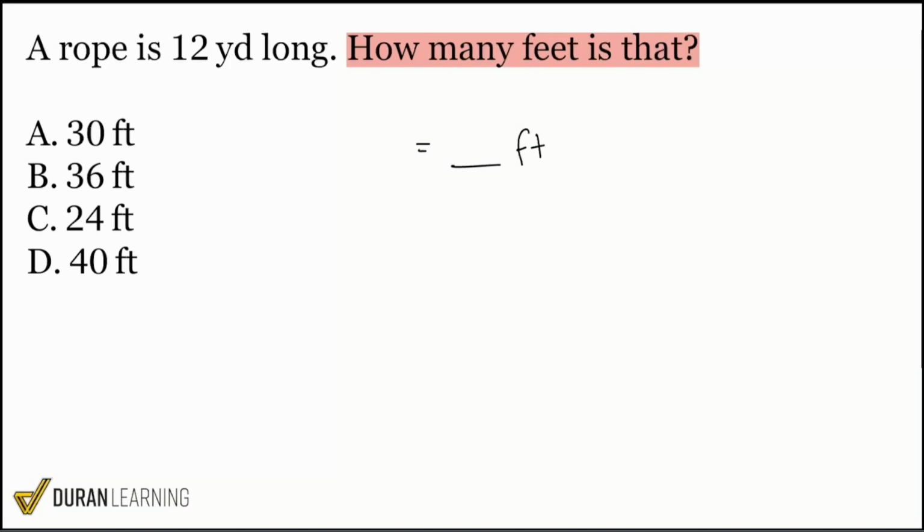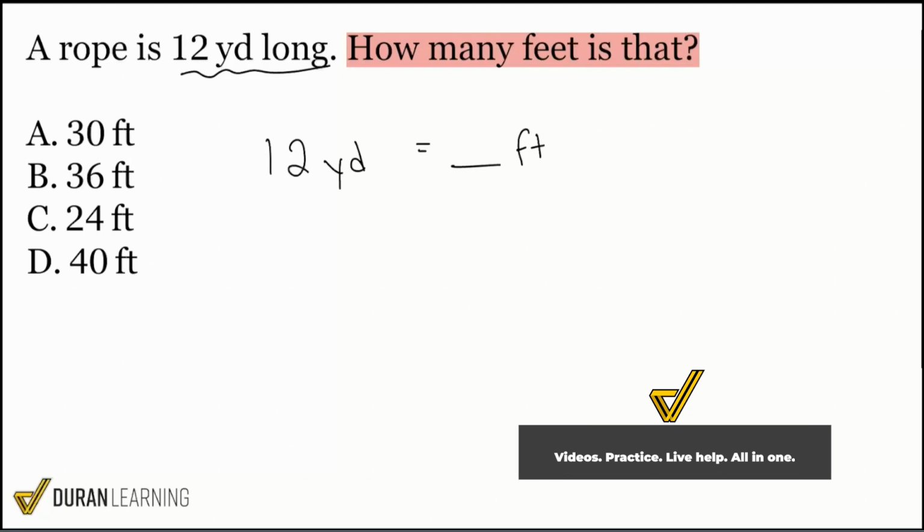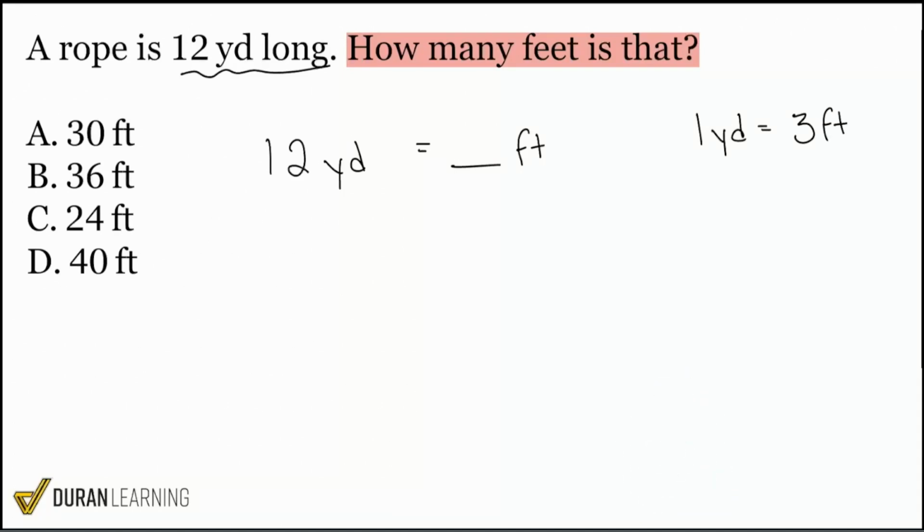And the unit that we're coming from is yards. So it says 12 yards. So we want to know the translation from 12 yards to however many feet. Now, let's go ahead and trust that little conversion rule that we've been tinkering with. First, let's write out that conversion. Most of you have been graceful and wrote that conversion down already, saying that 1 yard equals 3 feet, which is absolutely correct.